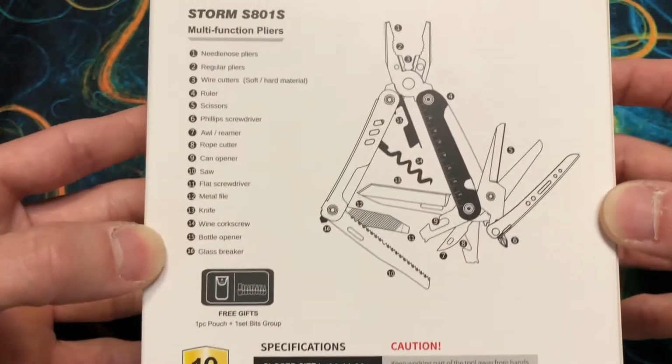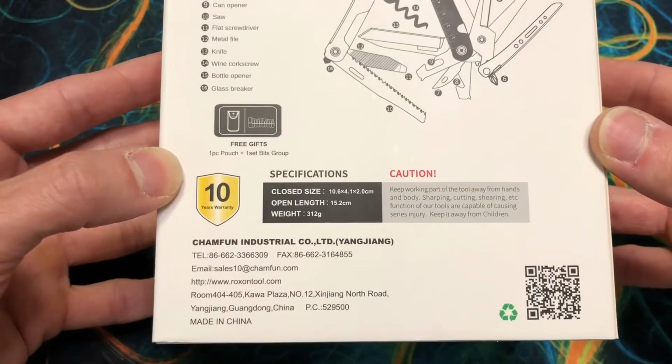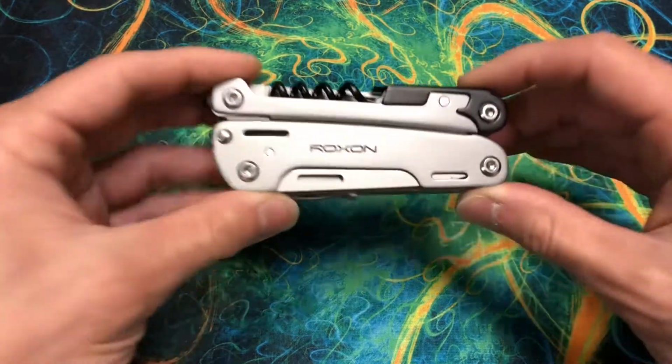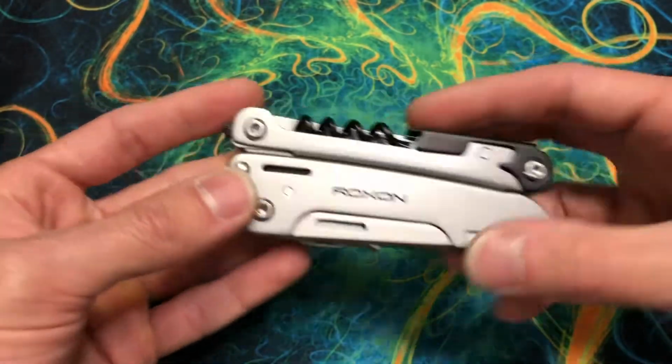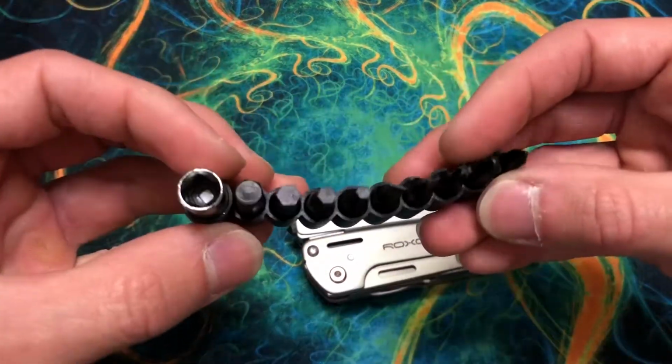Very interesting combination of tools. Here are all the rest of them, and the packaging. It is made in China. I think also designed in China. I'm not totally sure about that. Don't quote me.